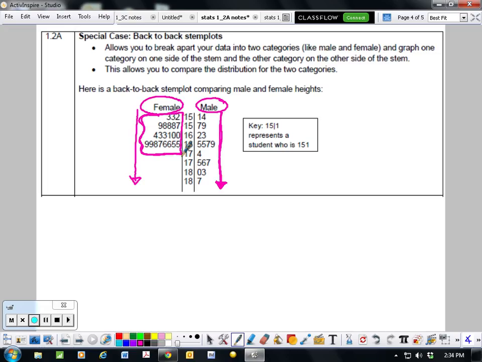And then you could actually go through and find your median from here, and figure out that your median was like 167. So you can kind of go through and find a median this way. It's a little bit more complicated because you've got to make sure you're keeping straight that you're taking off from the ends. But it allows you to find a measure of center, and then you can compare those two.